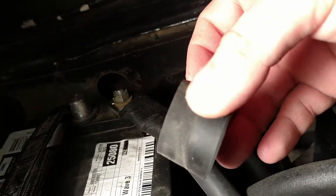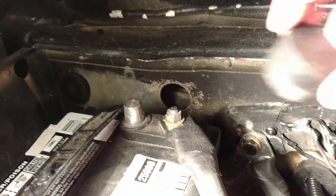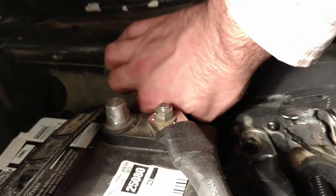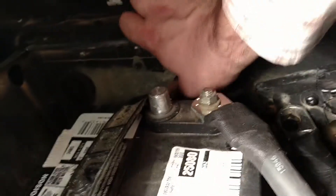Now here are the plugs. If I remember correctly it's an inch and a half hole. You can pick these plugs up at any hardware store that have the giant bins of random parts, and you'll want the size that fits — a little bit smaller and a little bit larger than an inch and a half hole.